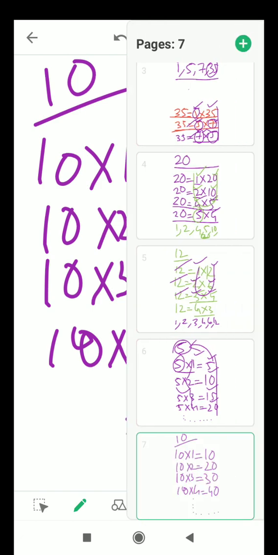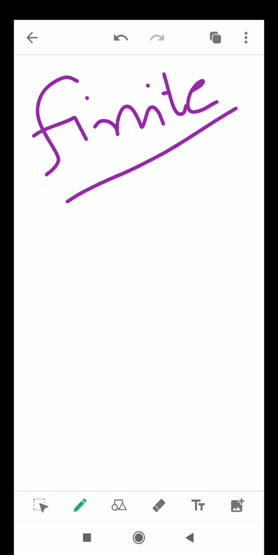Okay, so there is a basic difference between multiple and factor. What is that? If we consider the factors of a number, it can be listed. For this reason, we will say the factors of a number are finite. Since we can list the factors of a number, if a number is given, it does not matter how big the number is. You can easily imagine intuitively that if a number is given to us, we can list the factors of the number. Since we can list the factors, the list of the factors will be finite.